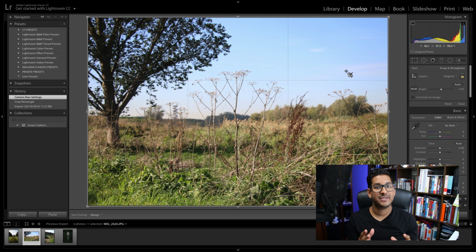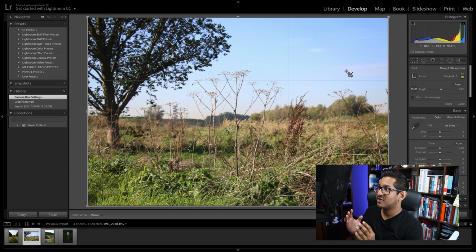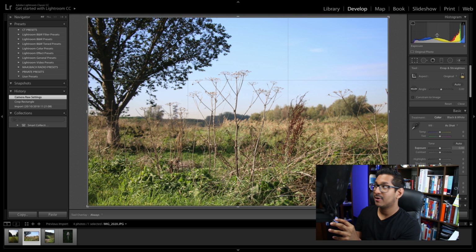The next thing that I'm going to look at is the histogram, because the histogram tells me a lot of information, especially when I look at a picture and can only take a reference on the things that I see on the screen. The histogram is very convenient for that because it shows me what to look at in the blacks, the shadows, the exposure range, the highlights, and the whites as well. And it shows me what the color balance is of the whole picture.